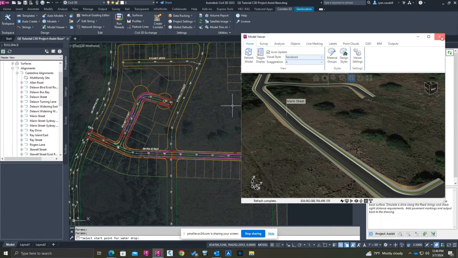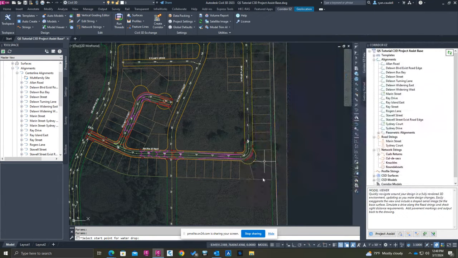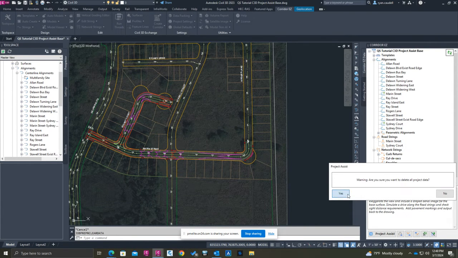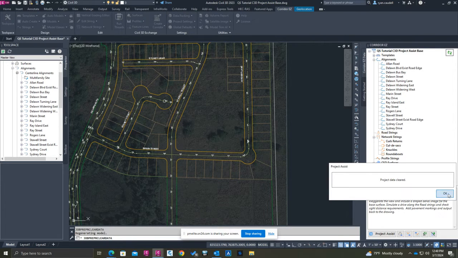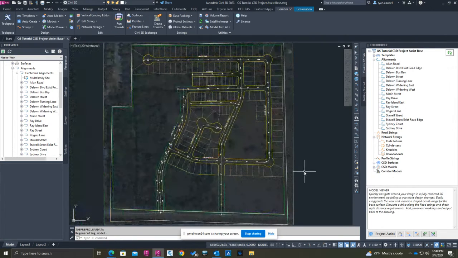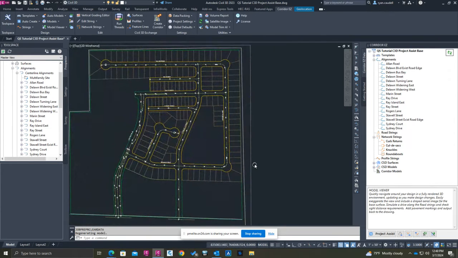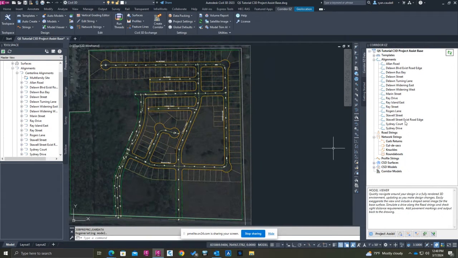So I'm going to go ahead and close this window out for the meantime. Again, I'm going to go ahead and type the special command here to basically clear the data. Yes, I want to clear it. No, I don't need a backup. But you see how it allows you to even save a backup of your information if you wanted to. So now let's run through it one more time.